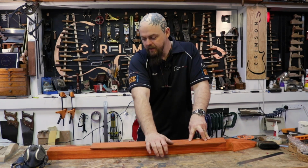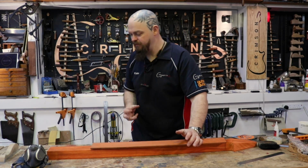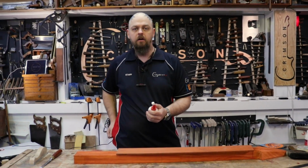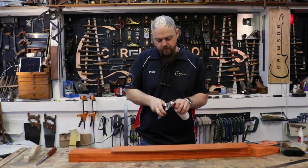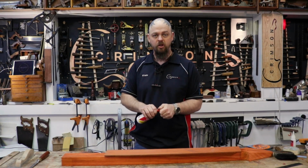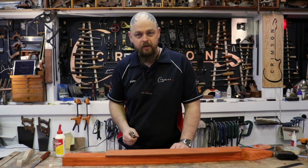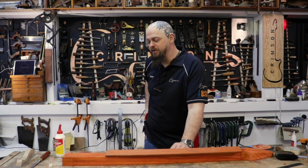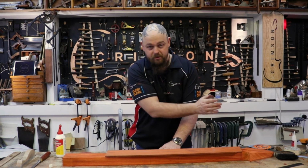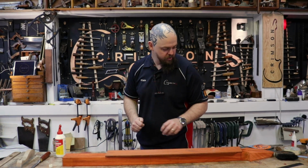The problem really is, what am I going to do while that's gluing up? Because I don't have very long. What I'm struggling with is, normally I would have locating pins in the fret slots, because normally we'd have a fretboard pre-slotted using a jig. I'm going to be cutting these fret slots by hand, because you wonderful people voted for a fan fretboard, so I'm going to be doing that by hand. And I want to do that when it's on a neck, so I can clamp it in vices and all of that jazz.